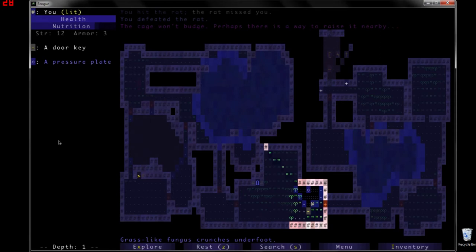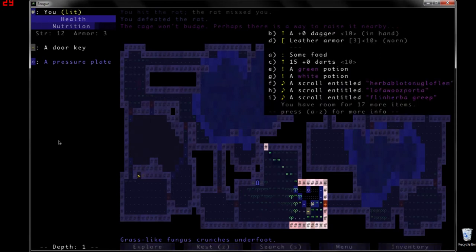So we're going to go ahead and hit inventory, I for inventory. And this is our inventory. Equipped, we have a plus zero dagger and leather armor. Unequipped, we have some food. We have 15 plus zero darts, which are a throw and ranged weapon. We have a green potion, a white potion, and three scrolls. And I'm not even going to try and pronounce those names.